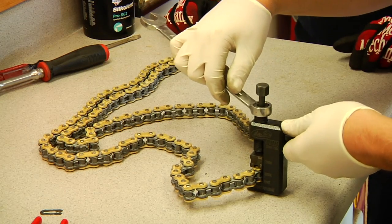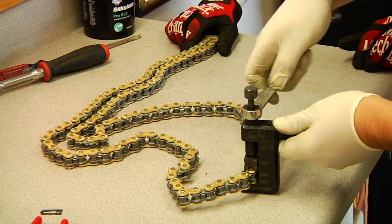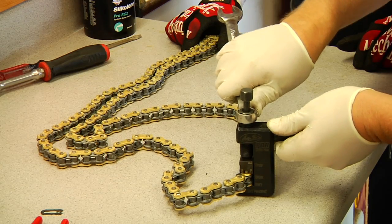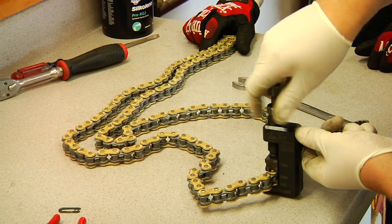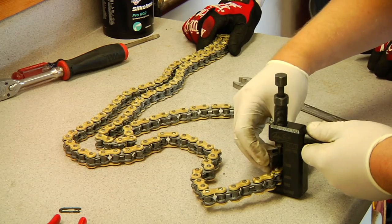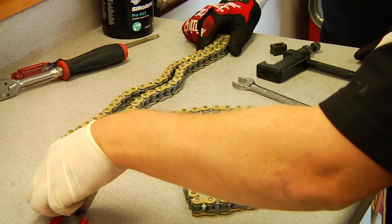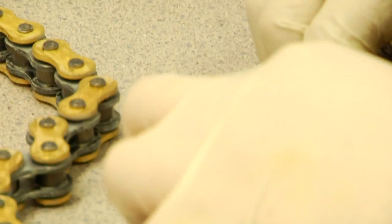So at this point we're going to tighten down, pushing the side plate of the master link down all the way, and it fits really snug on the pins. This will allow us room to get the master link on properly. If we don't do this, we risk not being able to get the master link on correctly. So you want to get it pressed on all the way, and this makes it so the master link can just go right on. Of course we would normally be doing this on the bike. We're just doing this to show you, since we already installed the regular chain. Plenty of room for the master link to go on completely correctly right there. And with a good tool, like the Motion Pro tool, with the pliers, you can see the clip go straight on really easily.